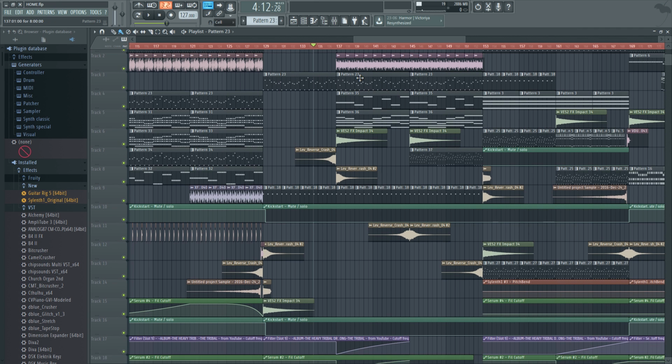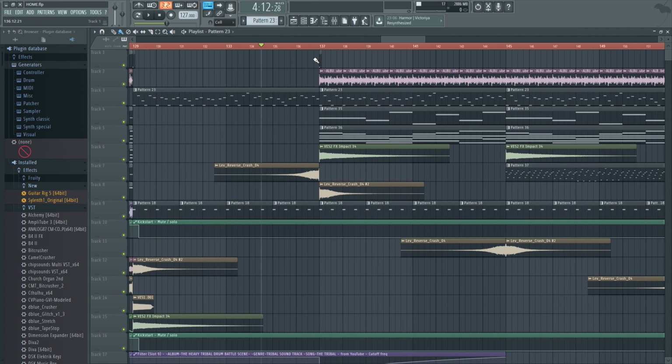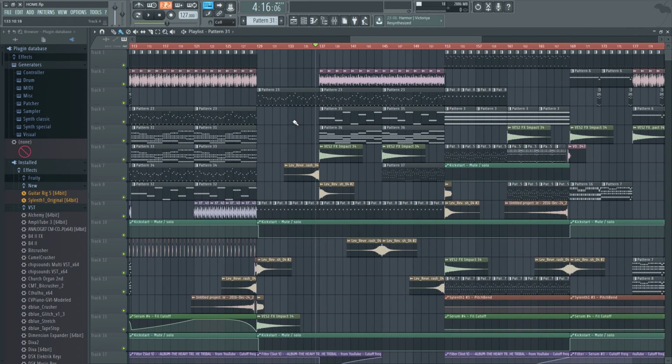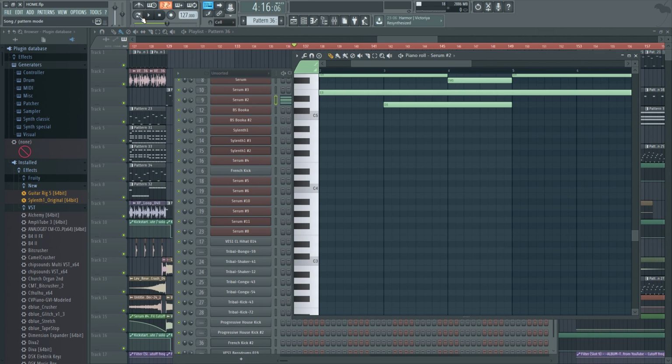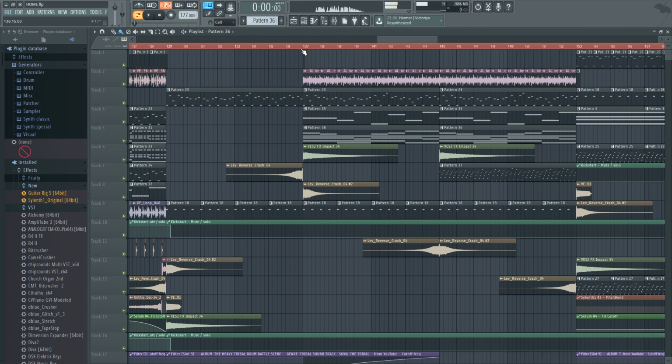But later on, it reuses the chord progression, but instead of having the main chord synth, it uses this one, which is a more pad sound, and uses arpeggios to drive this section of the track.